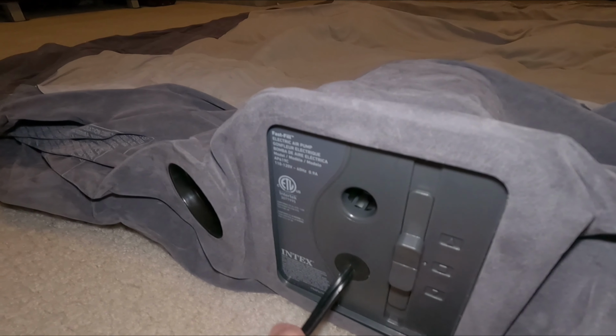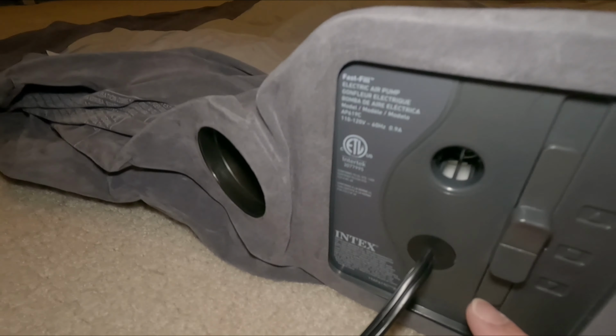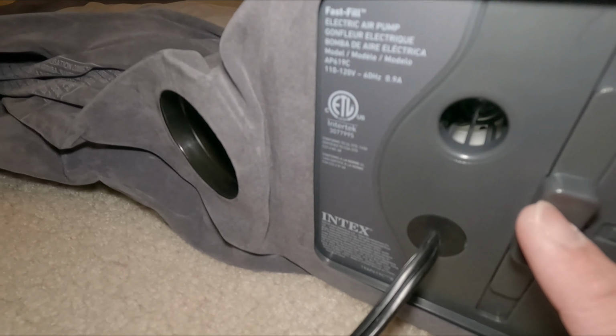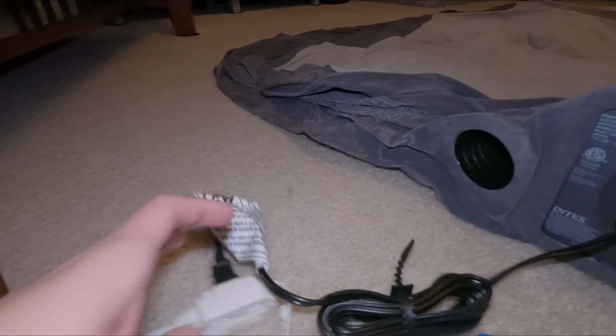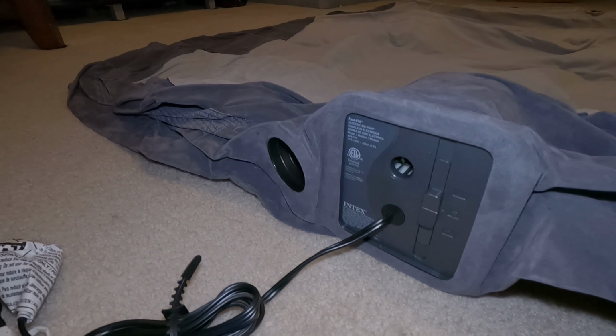So this has to face that side because I have my extension cord over there. So this is the pump, the built-in pump, and it has the on and off slider right here, I believe. And it has the cord, and I have an extension cord, and I borrowed the cord from the Christmas tree. So let me start to inflate it. Okay.